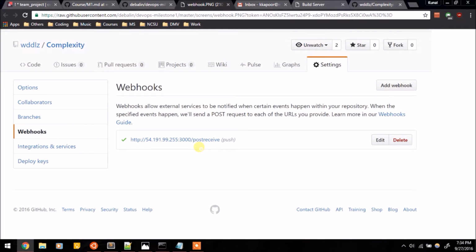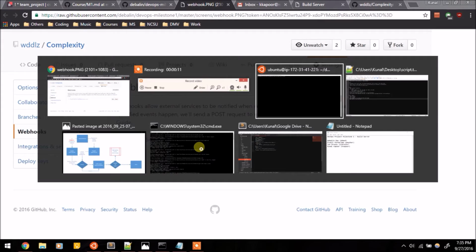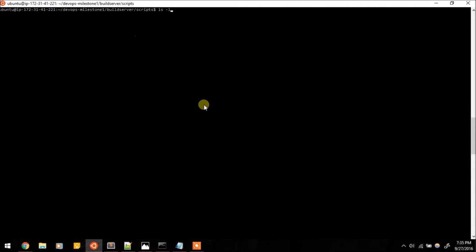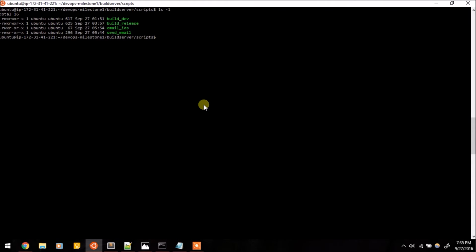Our build server then receives the JSON file that is sent by GitHub, parses it to figure out which branch the push was made to, and then it runs the corresponding script. In the build server, you can see that in the scripts directory, we have two different scripts called build_dev and build_release, which are triggered based on the branch that we detect the push was made to.